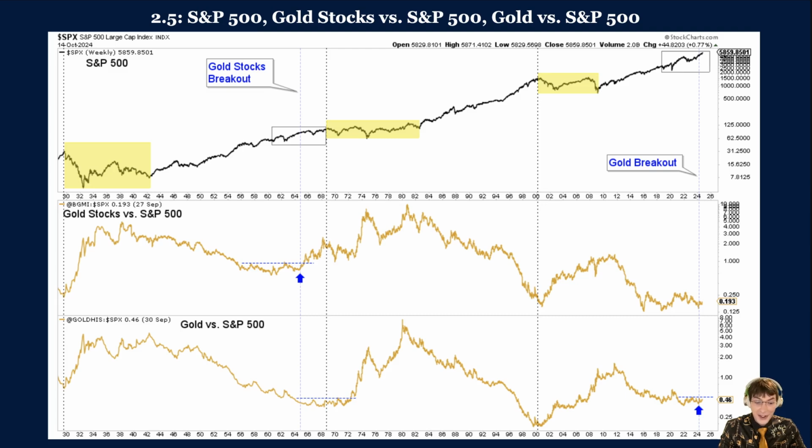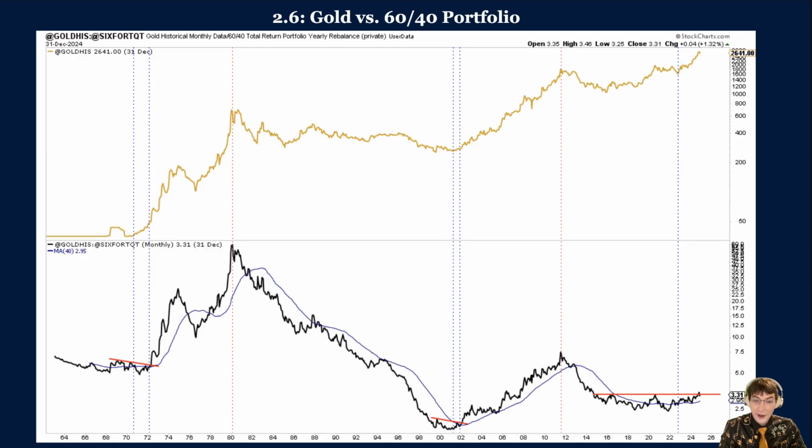In figure 2.6, we show what we consider to be the most important chart in gold. We plot gold at the top in a ratio of gold against the total return of the 60/40 conventional investment portfolio. This expounds upon the gold to S&P 500 ratio by showing gold against the total return, including dividends, of a portfolio of 60% stocks and 40% bonds. The blue lines represent the nominal bottom in gold and the start of its breakout moves against the 60/40 portfolio above the red resistance lines. See the blue arrows. The vertical red lines mark the end of the secular bull markets.